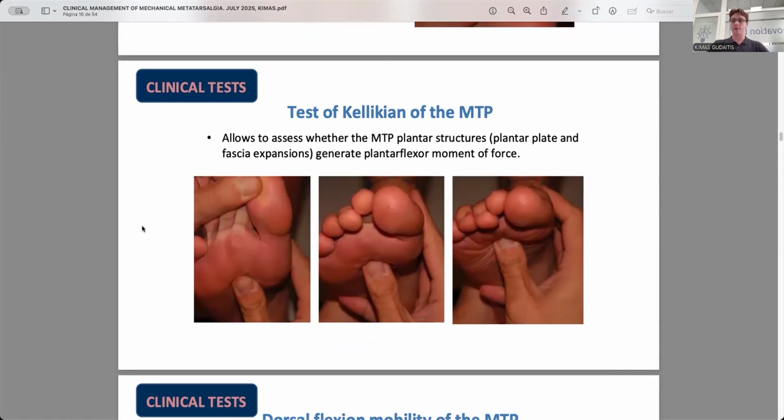The Gilligan test gives us information about the flexibility and the degree of reduction of the digital deformities. To perform it, we apply pressure with our finger on the metatarsal head in a dorsal direction while checking if there is plantar flexion at the MTP joint. This movement is usually produced by the tension of the plantar plate and surrounding ligaments. If the toe drops to the level of the other toes, it means that the MTP joint soft tissues are working well. But if the toe stays elevated and does not come down, we can suspect a failure or lesion in the plantar plate.